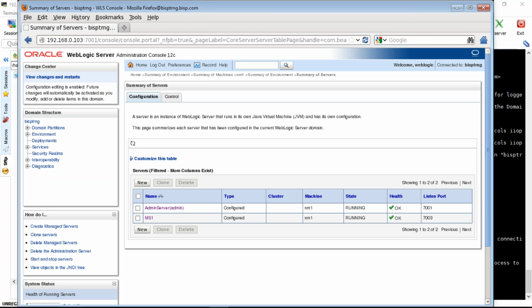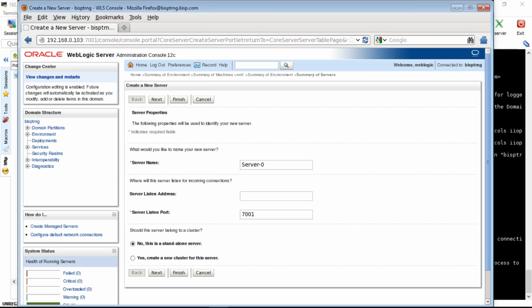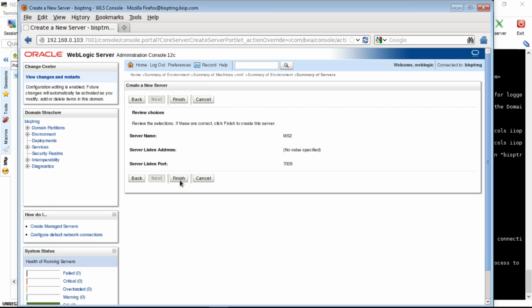So we have created an admin server, we have created MS1, and let's try creating one more, just to make sure that if we create another server, that goes well. We'll name it MS2. Finish.